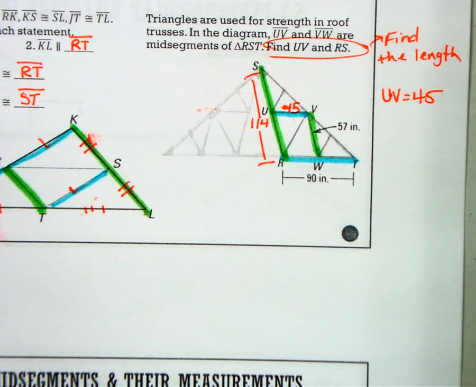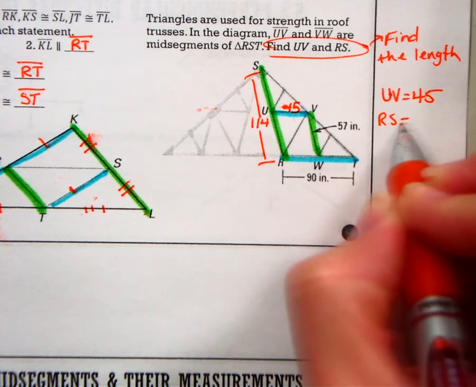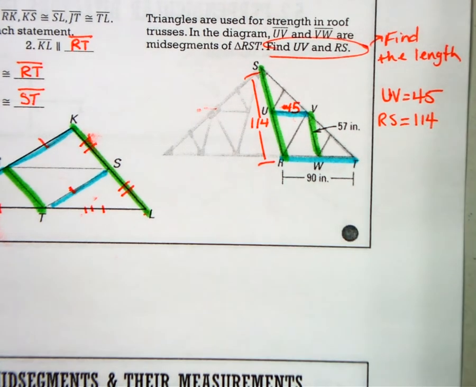It's been a long time since we've said that out loud, since we've talked about that, but that's a thing from Unit 1. You don't put a bar over top if you're talking about the number that corresponds with that picture. Okay, same thing for RS. So RS would be equal to 114. Okay, pretty straightforward so far. We're just timesing them by 2 and dividing by 2.